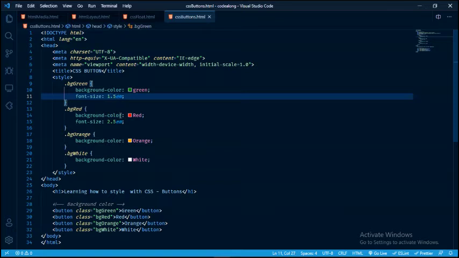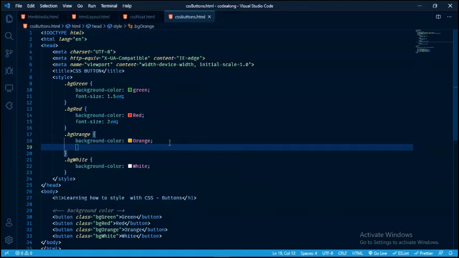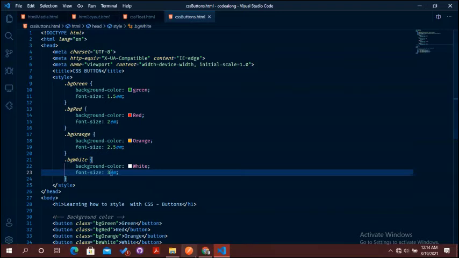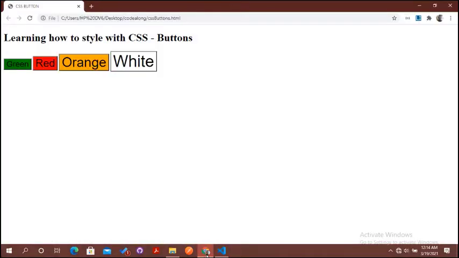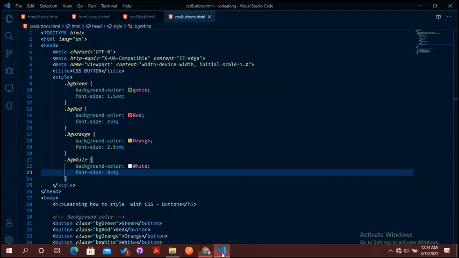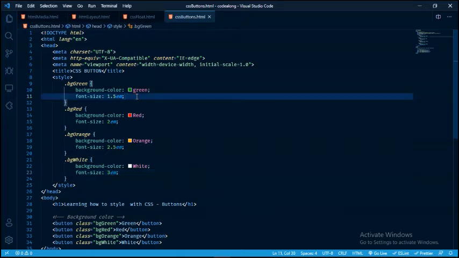Oops, this should be 2, and this should be 2.5, and the last one should be 3. So let's take a look at this. Okay, so you can see we have our biggest button here, and then let's make it look better.